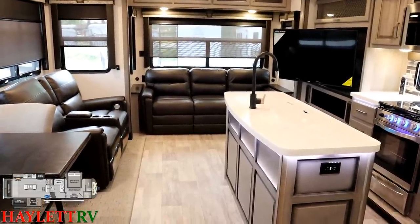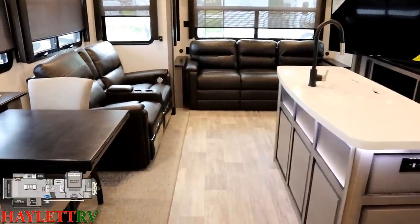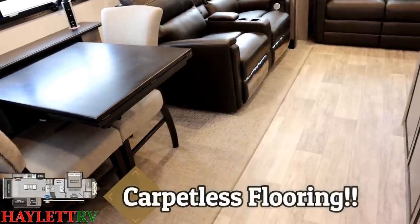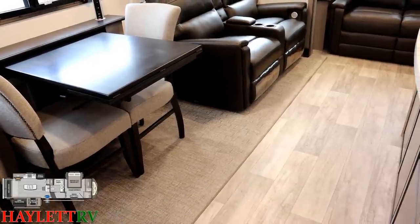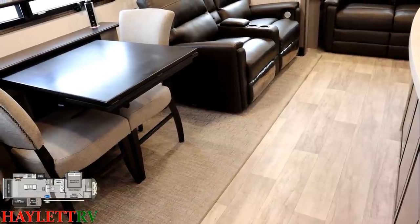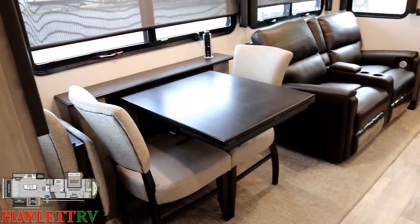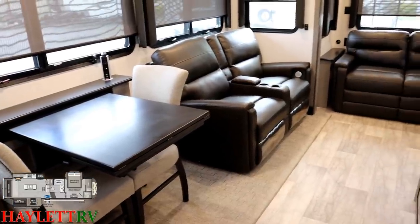But this part of the video will be very easy to translate from base to standards, or base to legacy and paint series. So first thing is, we have all carpetless flooring. And the stuff that's in the slide floor here, it's not carpet. It's actually kind of like the flooring that you'd find in a really nice pontoon boat, where it could get wet. You could really scrub on it if you had to. The stuff's really resilient, which makes sense because you're right in the line of fire of an eating, drinking space right there, whether it's the seat or the dinette.